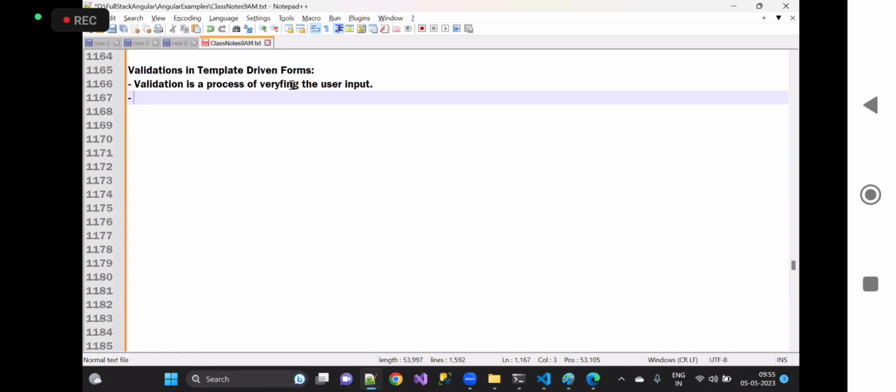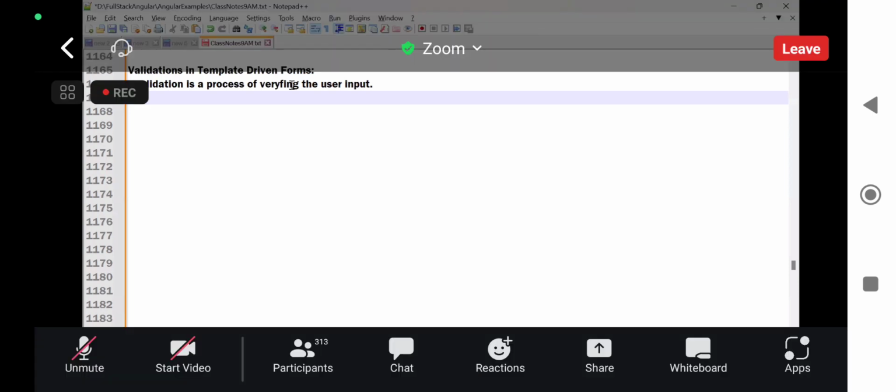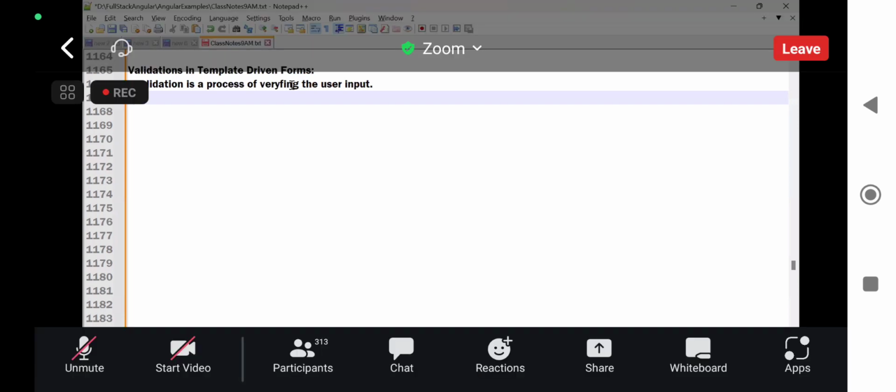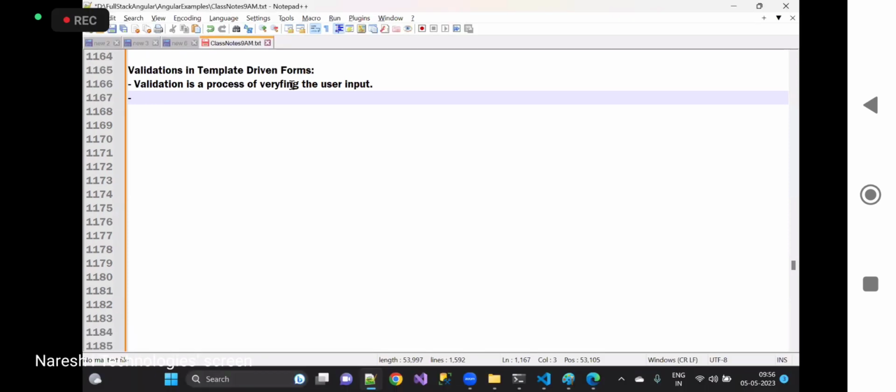So why is it very helpful here? If you are not validating the data, then people might send unwanted, contradictory data from the front end to the back end, and that data would be saved on my back end application.